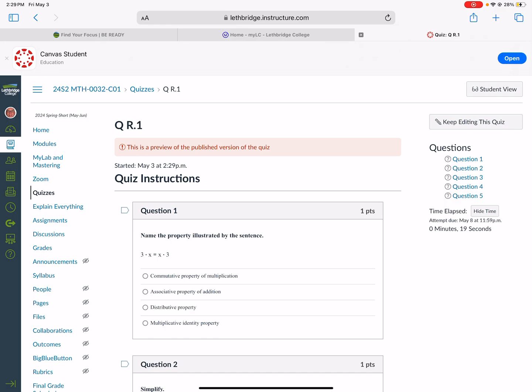If you keep messing up the same question, just come and tell me and say, hey, I've done this quiz. I know I've got these 4 questions right, but I'm not sure about this one. Can you explain it to me? I can help you and make sure you get your 5 out of 5.